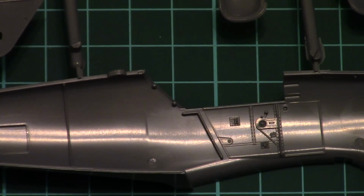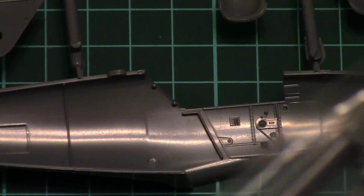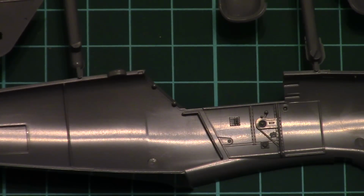Now, just give me a second. Now we have two large sprues packed into the same plastic bag.